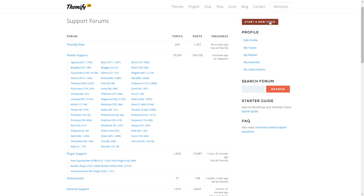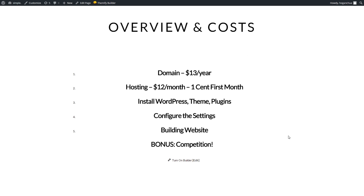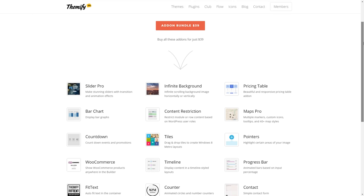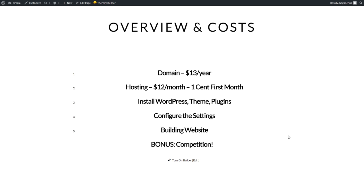Now, if you want additional support and updates, which I think if you're serious about your blog and website you'll probably get anyway, you have that option there. But if not, you want to try it out for free and use it for free without support, then that is totally fine as well. And yes, this is the full theme without any restrictions. What I'm showing you right now is what you're going to get. It's not going to be any upsell or anything like that to unlock any of the features. You can get additional plugins, but that is totally up to you. I think it's more than enough, more than what anyone needs. You can literally build anything with it.